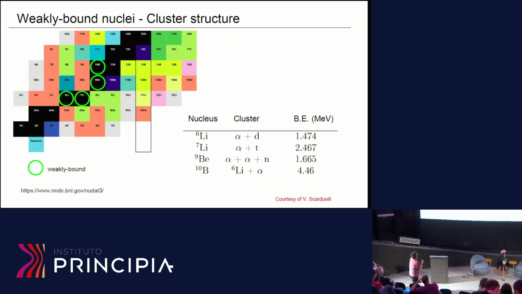But when it comes to weakly bound nuclei or even exotic nuclei, if you go into this chart and pick lithium-6, lithium-7, beryllium-9, boron-10, and look at the binding energy of these systems, we can convince ourselves that all of these are probably cluster nuclei with an alpha structure. The binding energy for lithium-6 is only 1.5 MeV for alpha plus deuteron. So we expect that lithium has a large probability of breaking up into alpha plus deuteron, and it would be nice to measure these two particles in coincidence. This is a bit complicated from the experimental point of view.